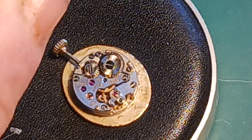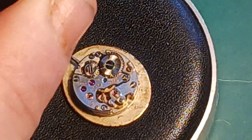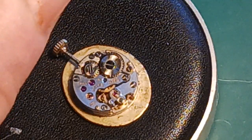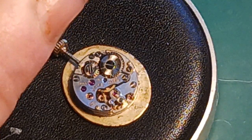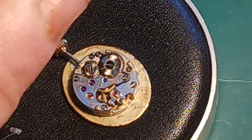I'm not sure if it's stopping and going or if it's just keep on going. But this looks just like a smaller version of any 15 jewel Rolex watch movement that I've seen. Really? It's going.